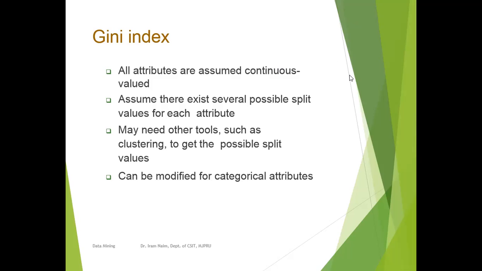Today in the morning sessions, we are discussing classification, and one of the methods, which is decision tree for classification. We have seen what a decision tree is, and we are talking about the splitting attribute. So how do we select the splitting attribute? For that purpose, we have to calculate the measure of goodness, and for that we need two different methods: one is information gain, and another one is the Gini index.